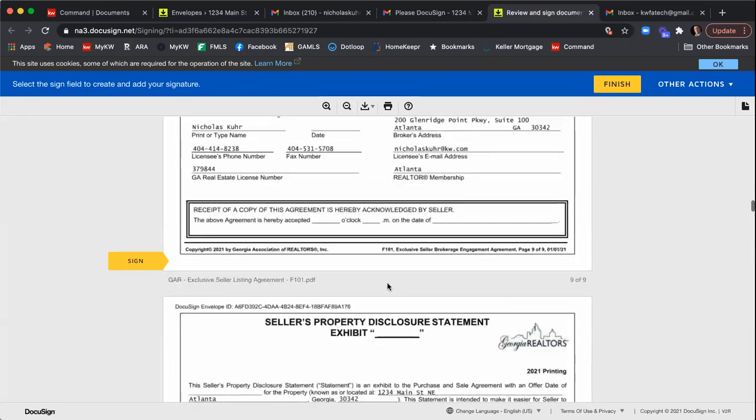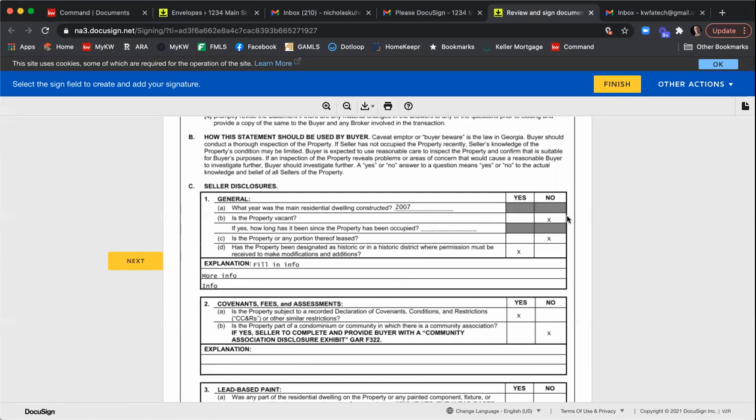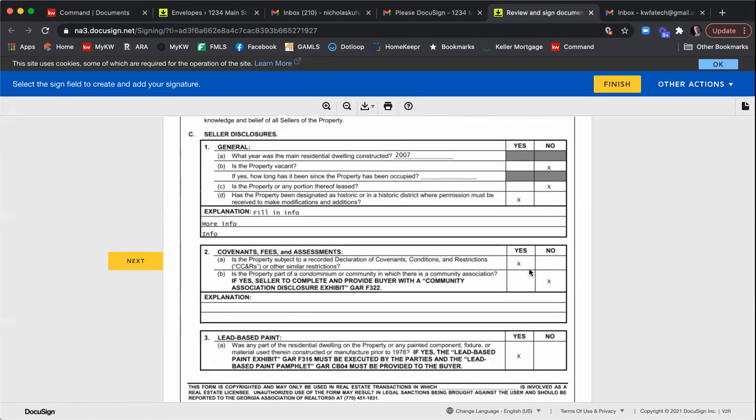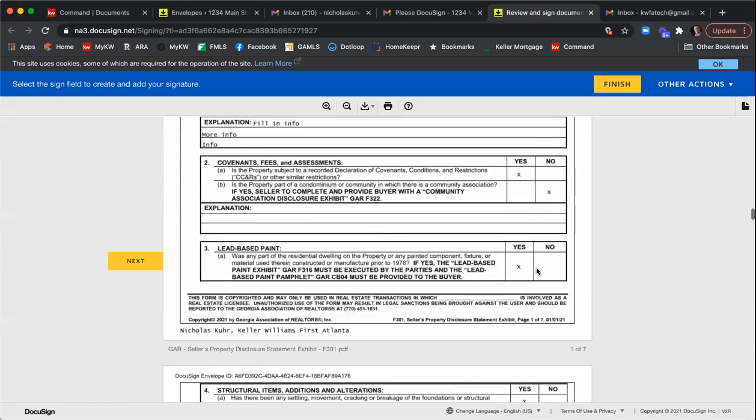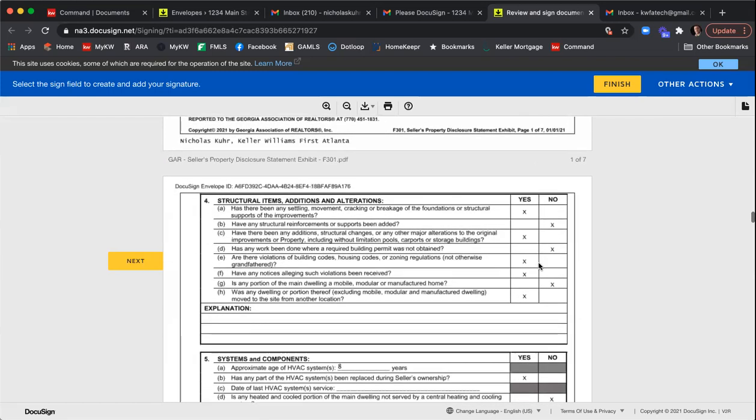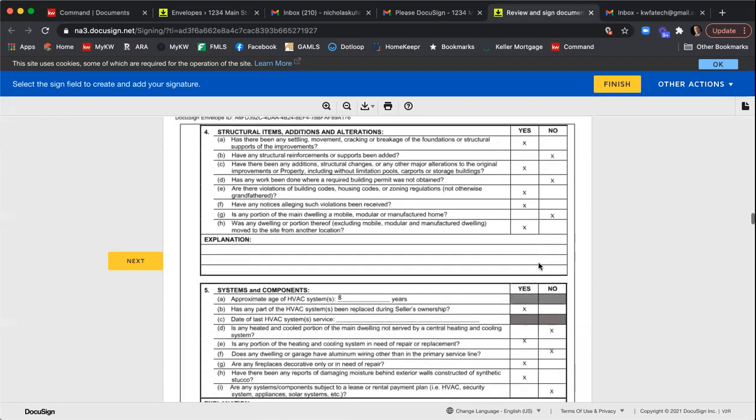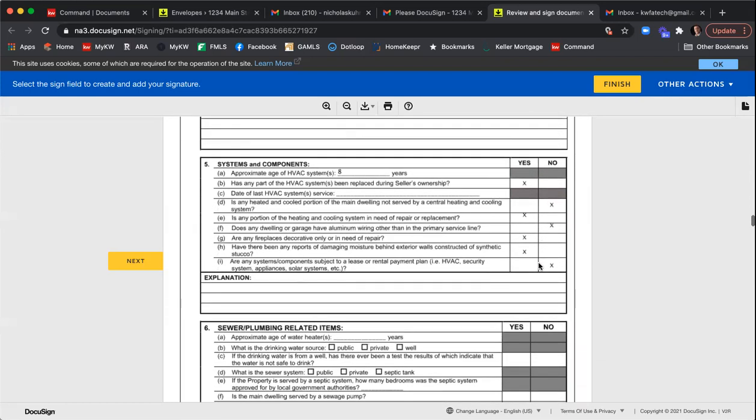So I'm going to scroll up because I want to show you that all of that information that Tony filled in is here for Pepper to review. So this is one of the benefits of having a specific signing order, because it gives Pepper the opportunity to double check and make sure that all the information that Tony put in here is correct. Now, this is a conversation you'd want to have with your clients up front and say who wants to be responsible for filling in the information and who wants to be responsible for reviewing and making sure that's correct.